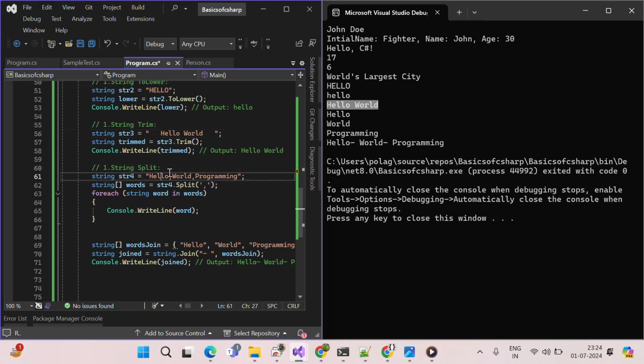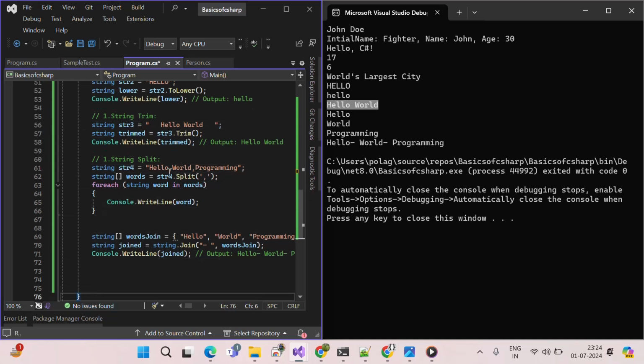The next one is Split. It is an important one. Already we had str4 as the variable assigned here, with Hello, World, Programming, each one comma separated. I want to make each one a single separate word. That is the one.